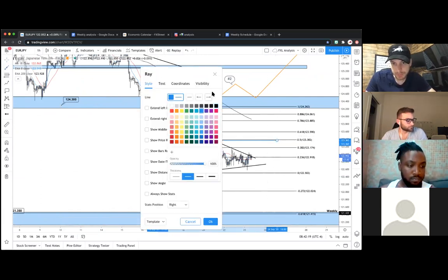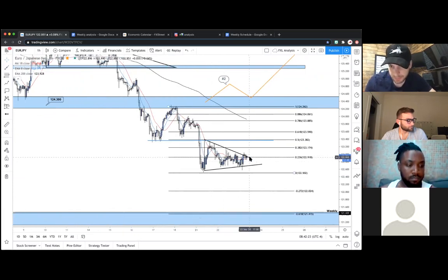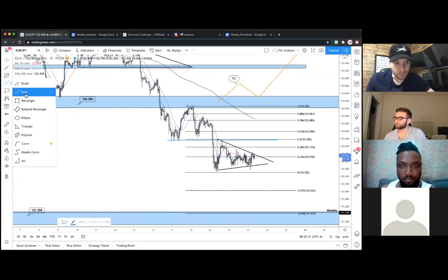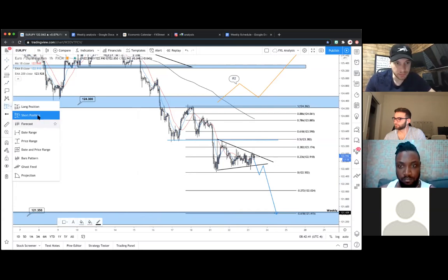This one's looking good. All right, so let's say this is a pennant. We're looking to play it lower. Okay, you guys know what you need to see, right? You need to see some sort of break of the pattern, enter on a retest, and then you're out. Target towards the weekly. And this is what it would look like.